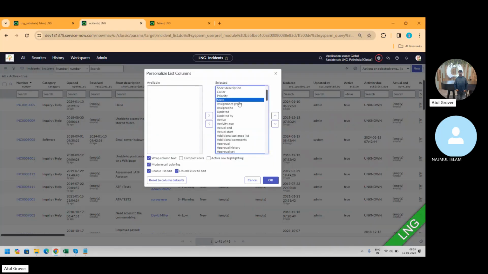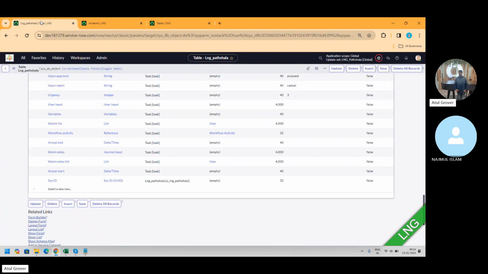In our coding, in our scripting part, we use SysID a lot. And not a lot, we always use the SysID, because the name gets changed. If the name changes, then my logic will not work. Right? So this is what SysID says.